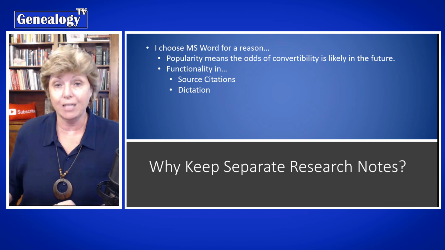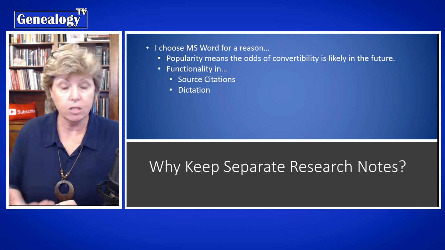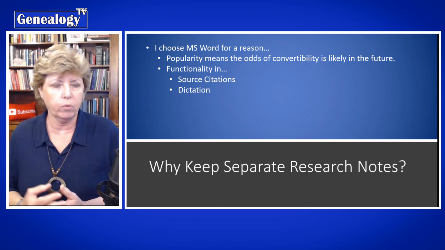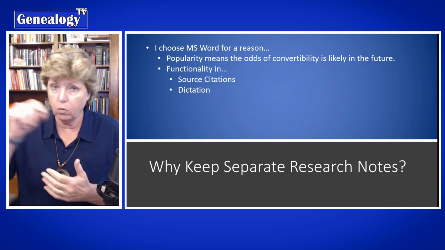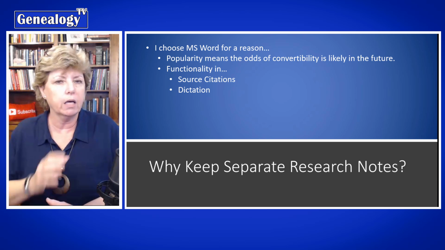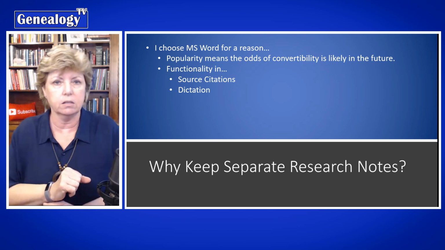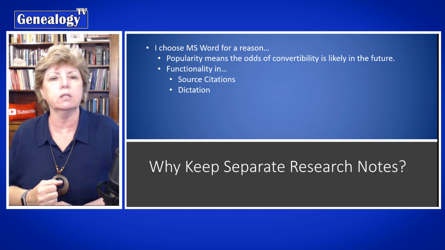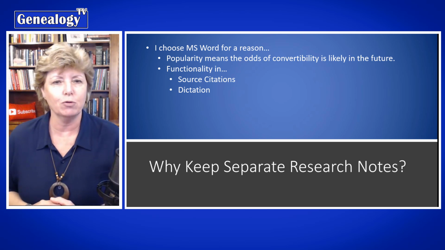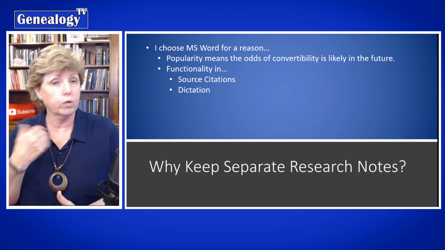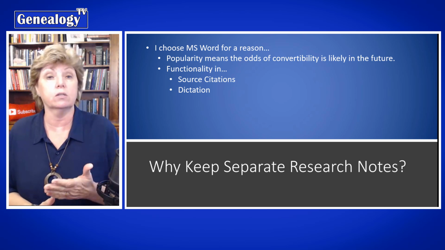I use dictation a lot. So if I have any document that I want to transcribe, whether it be an obituary, or a will in that old handwritten script, I dictate it into my microphone and then I go back and fix it, because dictation's never perfect. But it certainly saves the potential for carpal tunnel syndrome down the road, because we type too much. I can certainly create notes really quickly, including my research notes, even census reports.